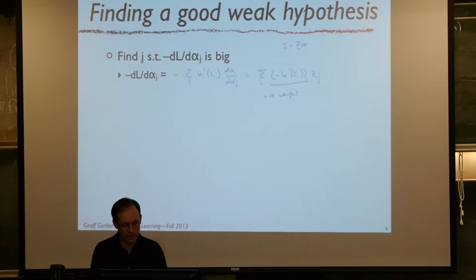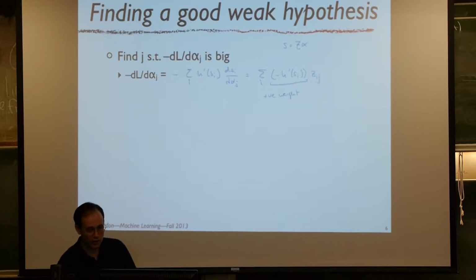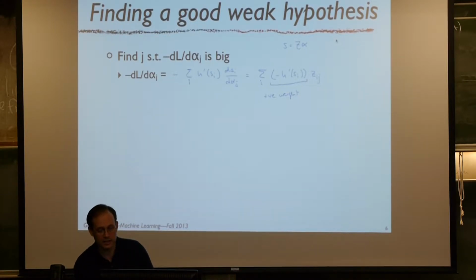So the interpretation is basically, if we look at minus h prime, that's going to be a function that looks like this. It'll start off at 1 and it'll go down to 0. So this is minus h prime. If the weight is big, that means we're getting this example confidently wrong. If the weight is small, that means we're getting this example confidently right. So what does this mean? It means we look at the examples we're currently getting confidently wrong. We put high weight on those, and we search for a classifier that does well on the examples we're currently doing poorly on. And that's intuitively a reasonable thing to be doing.